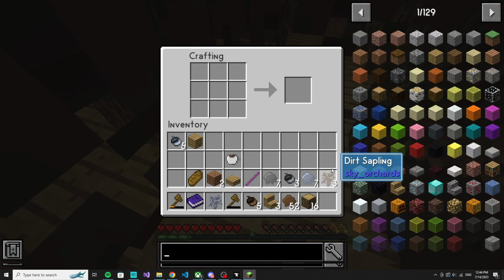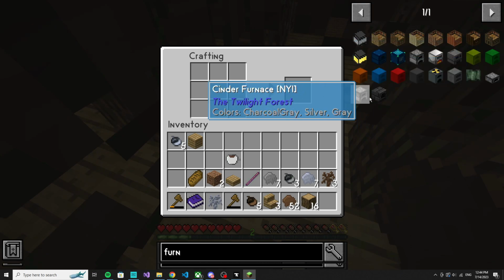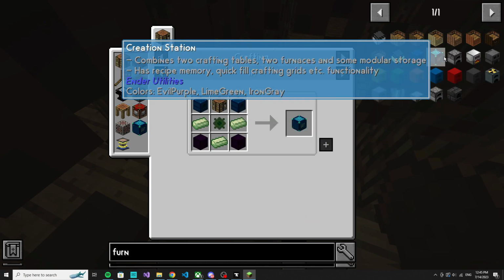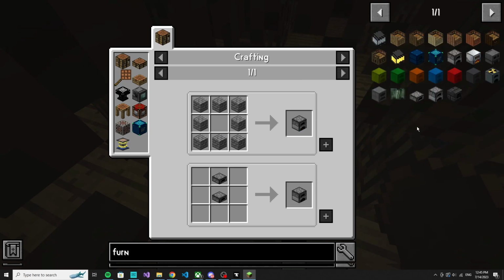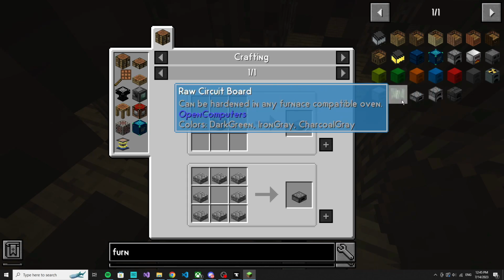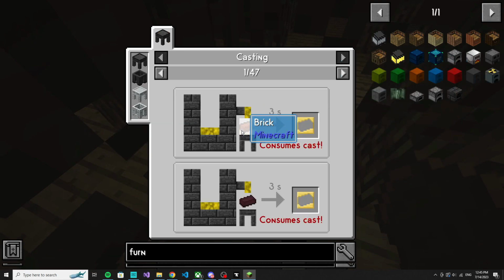So. Maybe fire? So how do I make a furnace? Creation station. Let me get creations. Oh my, what is this? Okay. That's interesting. Okay, what do I do? Nuclear furnace, tough alloy. Oh my!